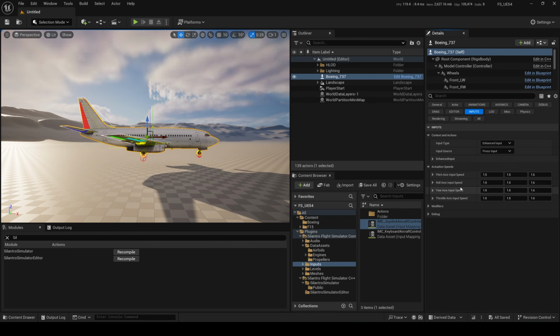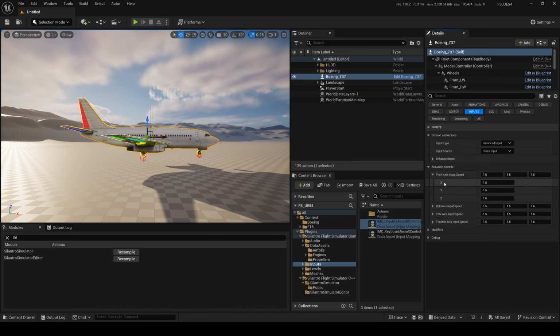So then you can change the speed of actuation for the keyboard actions. This is a vector. The x-axis is for the positive, y-axis is for the negative, and z-axis is, if this is a control that goes back to neutral, how fast does it go back to neutral.